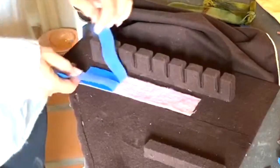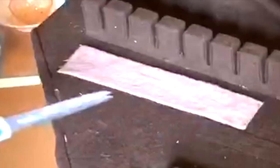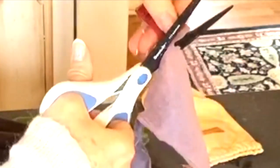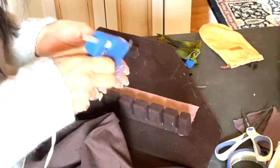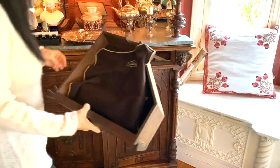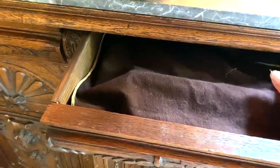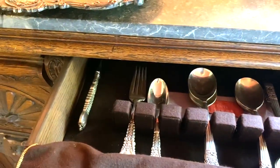So now I'm going to slowly peel off the tape that's on my felt squares from my vintage Tiffany felt. Then I'm going to cut out the Tiffany label and I am going to glue it down on my felt so that now I have a beautiful custom Tiffany & Company silver drawer liner. Look how pretty that is. And I'm going to put it back into my cabinet and look how gorgeous this is. All protected, my silver won't tarnish, and I did this for $35. Isn't that fabulous? I'm so excited.